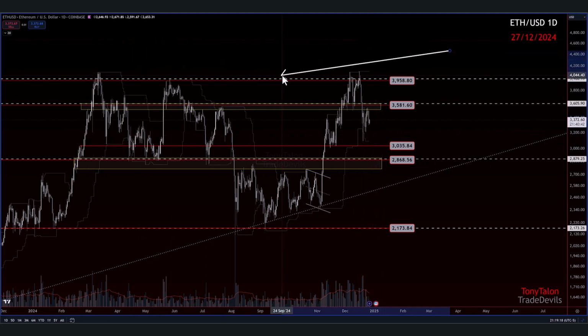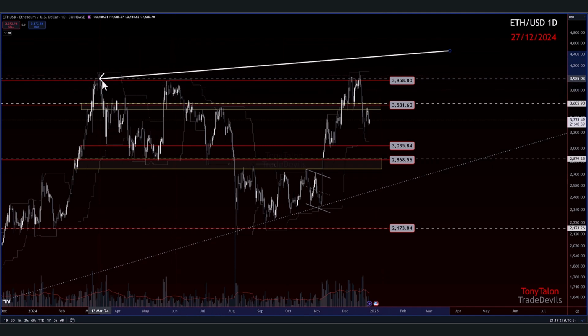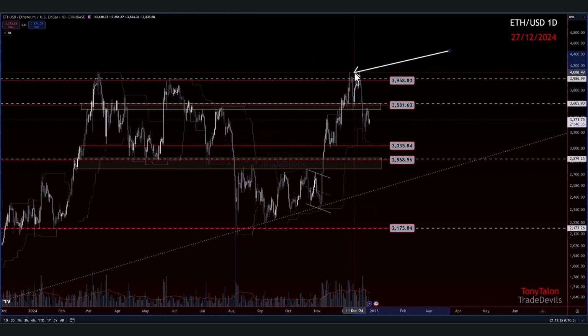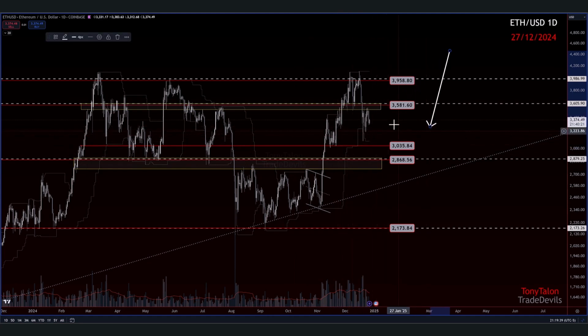But for right now, I think this is a good impulse down to ABC, and that this move up here is either an ABC or some impulsive move up, and we're going to have to see some pivots hold and/or break before we know for sure which it is. So we're going to be keeping an eye on that. That's basically all I'm watching on the daily.